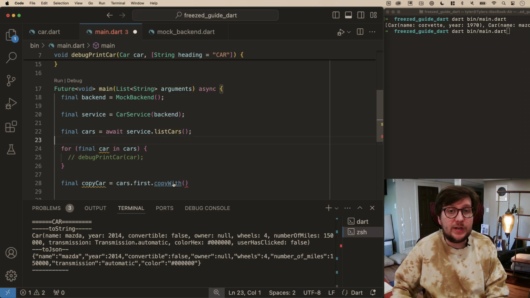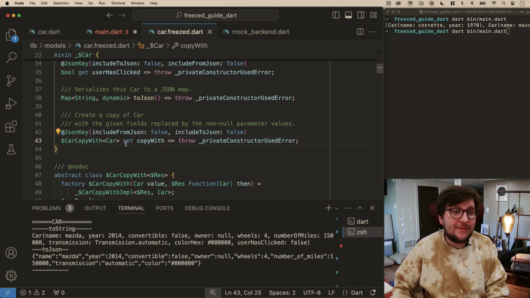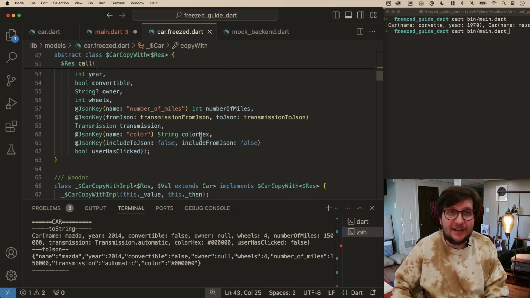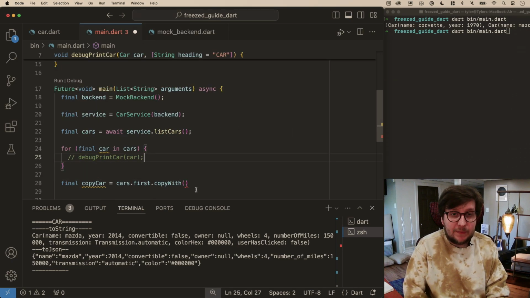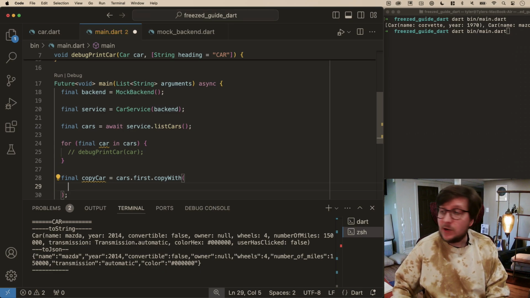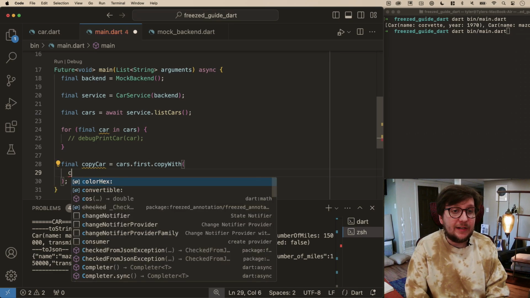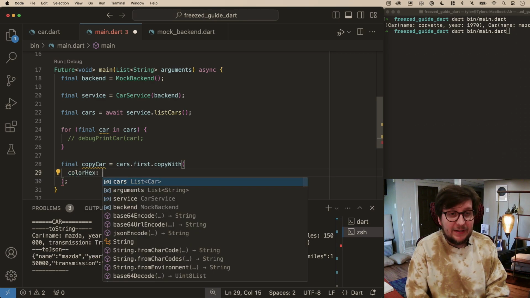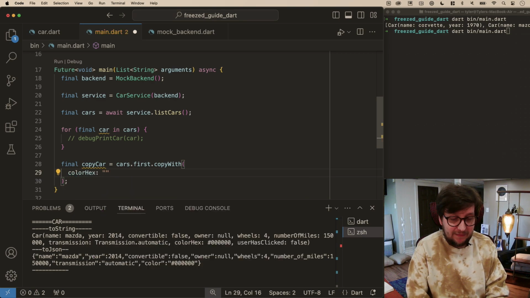And if we actually look at this code here, you eventually will find it by going through all this stuff. But yeah, it's not code that we wrote. It is part of Freezed. And within here, we could do things like maybe change its color, color hex to, let's just use 0000FF. RGB, that would be blue in that case. So we're going like that.